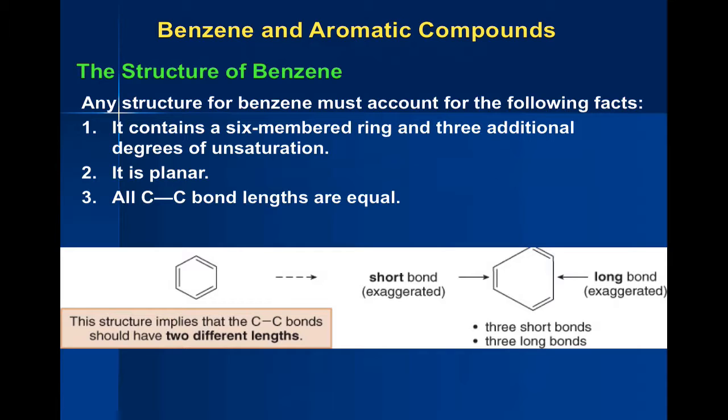And in fact, to compensate for that, sometimes you will see in some books where they draw a benzene ring with a circle in it, meaning that those 6 pi electrons are completely delocalized across those 6 carbon atoms. But most drawing programs today actually draw benzene like this, not like this. And if you look at that, you might think long, short, long, short, long, and that's just not the way it is. Okay, if it were that way, we would have benzene that would look like this. And it would have added bromine very easily, because because of these long bonds, we would have had 3 isolated alkenes that would have done the typical chemistry that you might expect. Okay?